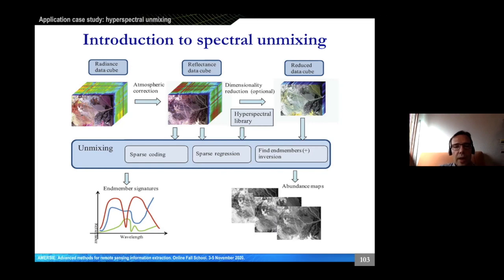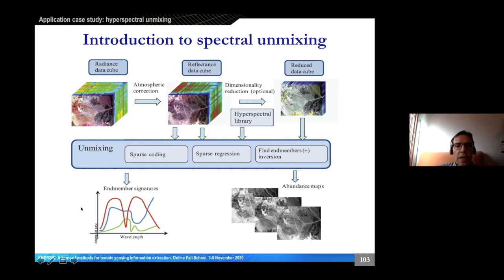And José created this wonderful figure in which he explained the step-by-step procedure to spectral unmixing. We can have some atmospheric correction and dimensionality reduction of the data, but then the key to unmixing is to use different algorithms, different techniques that can be related to sparse coding, sparse regression, or even finding the end members directly from the data and performing inversion.